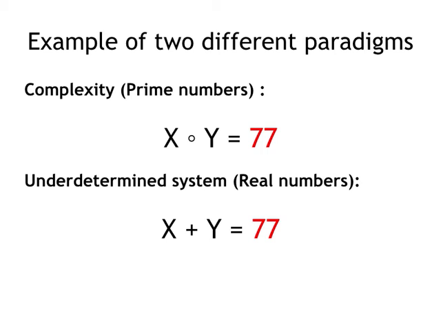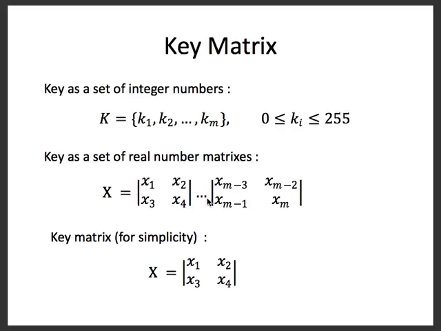So now this is the idea, and now how it was implemented. First of all, several definitions. Key matrix: what we used to use as a set of integer numbers, that is a key, usually, like a set of bits or bytes. First of all, we transform it into real number matrices. Later, I'll show you how it can be done easily. And just for simplicity, let's say just one matrix. Let's consider that this matrix is the set of the key. It's very easy. That is an integer number; that is real numbers. I'll show you how to transform it.